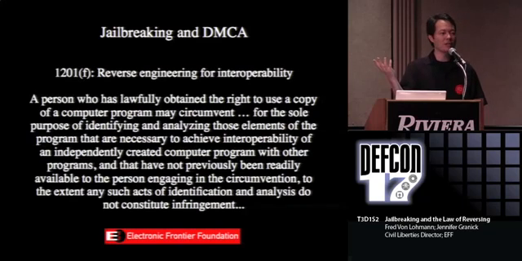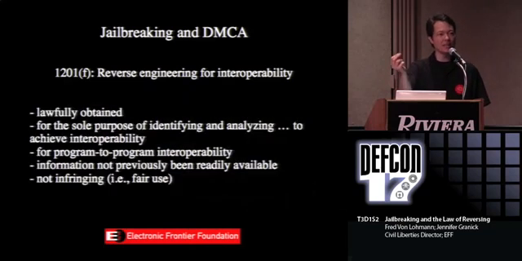So, reverse engineering. This is the exception, kind of long, worth reading carefully. It breaks down to a few key elements. You have to have lawfully obtained the code. You have to do the reverse engineering for the sole purpose of identifying and analyzing to achieve interoperability. So again, the focus in this exception is interoperability, making your own piece of software work in conjunction with the piece that you're reverse engineering.